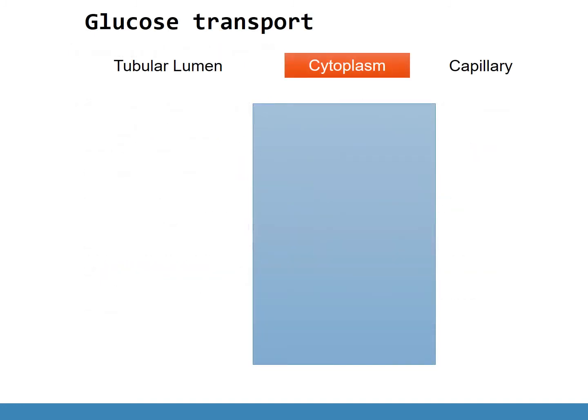Now imagine this is a single tubular cell in the proximal tubule. One side is the tubular lumen, the other side is the capillary where reabsorption will occur. Basically, sodium is actively reabsorbed from the basolateral surface of these cells and goes into the capillaries. This creates a deficiency of sodium inside the cell, which creates an electrochemical gradient. So sodium from the tubular lumen will move into the cell.